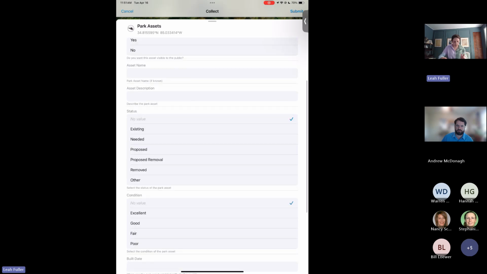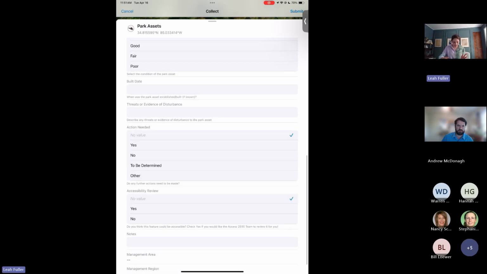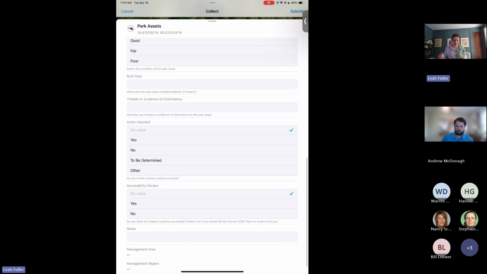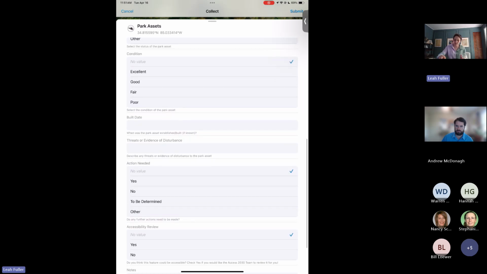And then I can give it any kind of descriptions or conditions. In the notes, this is where I would write maybe if I need access to private property or maybe the phone number of a medical person in the county that I might need to contact for the helicopter. Any kind of details that might be helpful for search and rescue, I would add to this form.